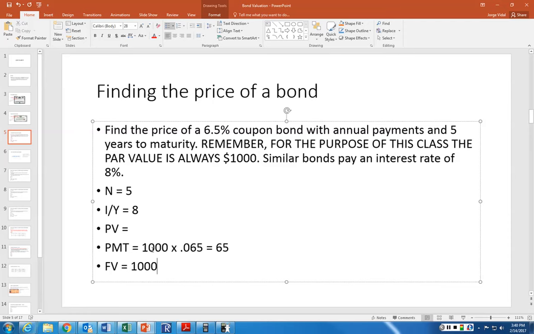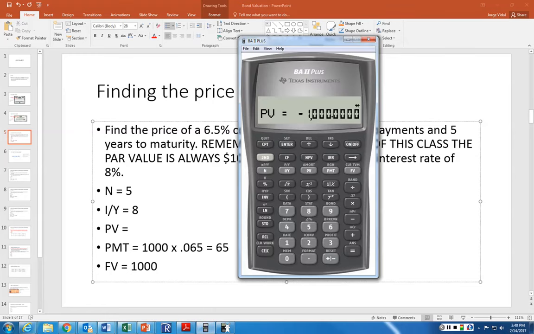Some students find the payment by multiplying the bond price times the coupon rate. Some students multiply the face value times the rate, like in this case 8%, and they use 80. Be careful not to make that mistake. So in this calculator, let's do second clear TVM. If you only have 2 decimals, remember, you do second decimal to access the format menu. And if you see the following on your screen, decimals 2, you need 4 at least. So you enter 4, press enter, and then second quit. Now you have 4 decimals.